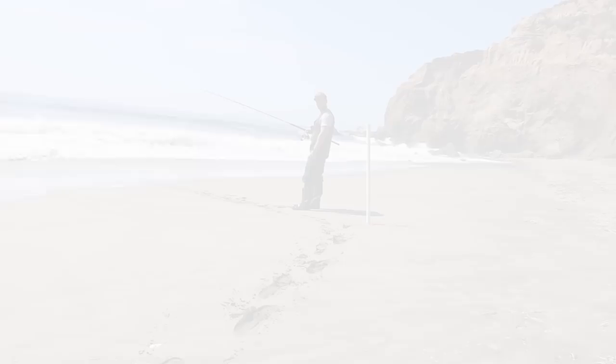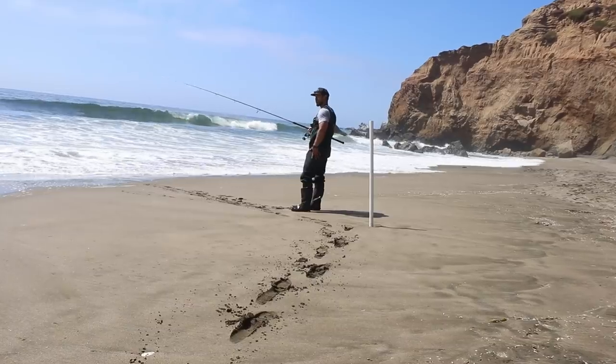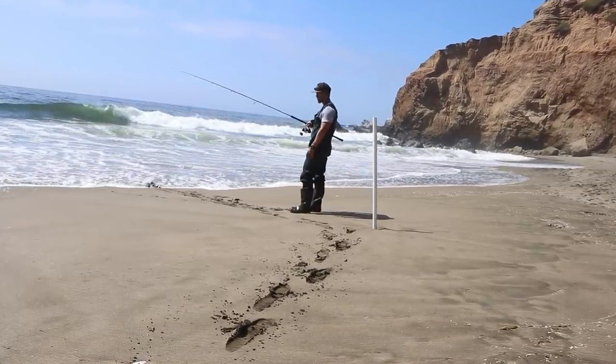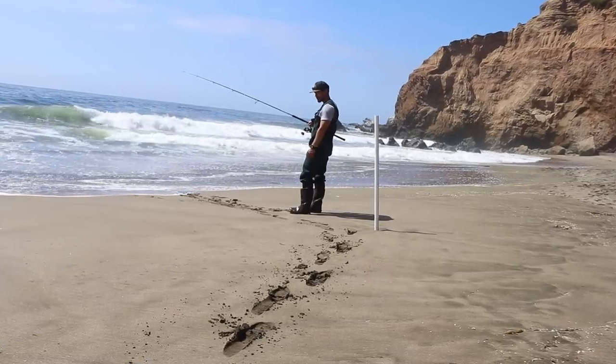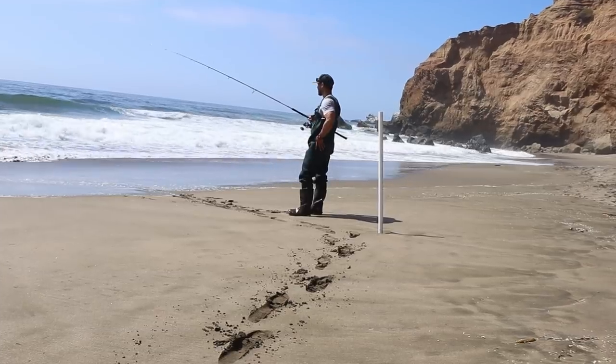Man, a bat ray? In the surf like this? Over here? On sand crabs? So many variables that I'm like, what? Doesn't make sense.